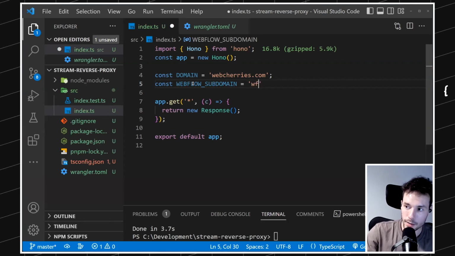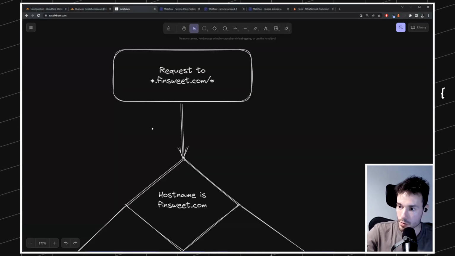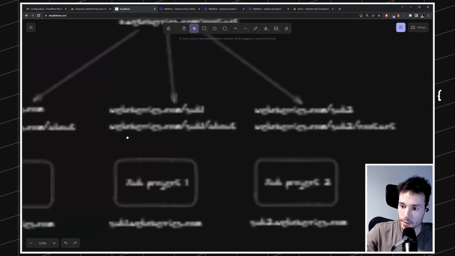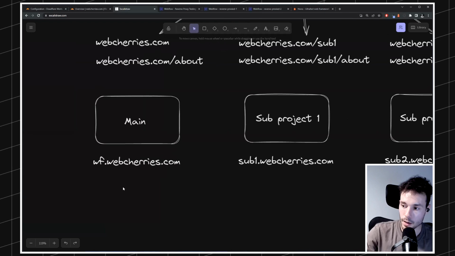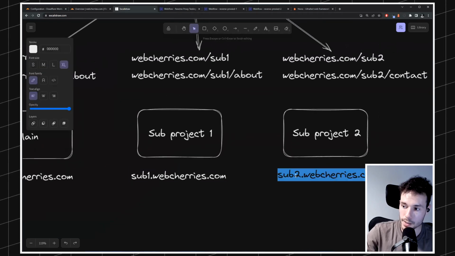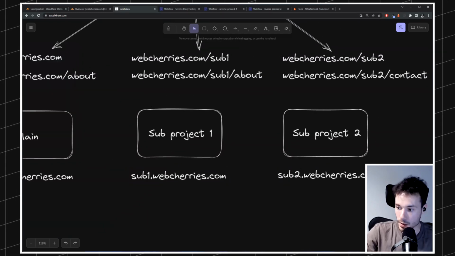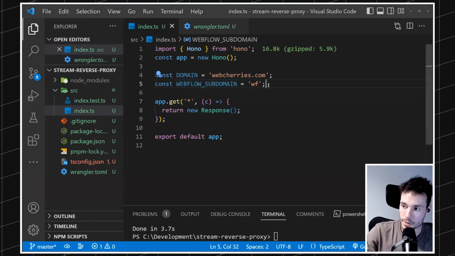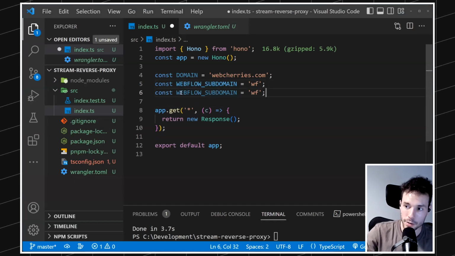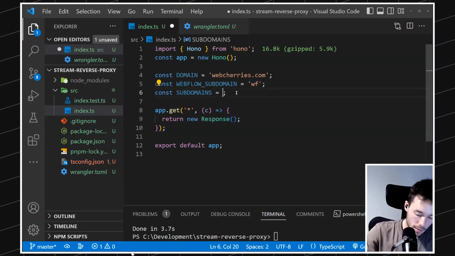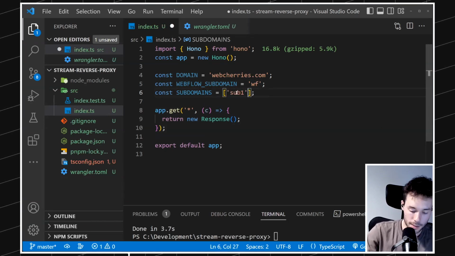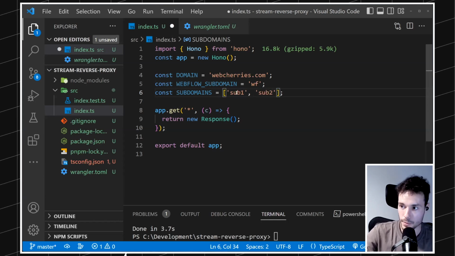It's going to be WF. So remember that we have the main project under WF and all the other subdomains under whatever name we decide to put. So in this case, the Webflow subdomain will be WF, and the other subdomains are going to be an array of sub1 and sub2.